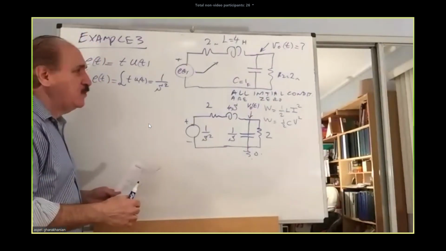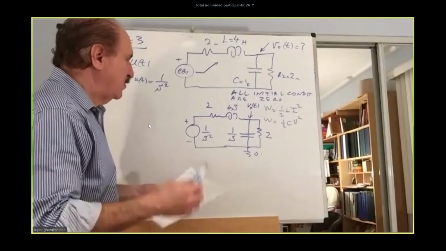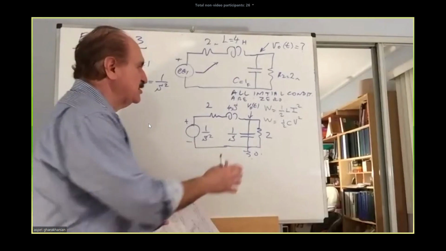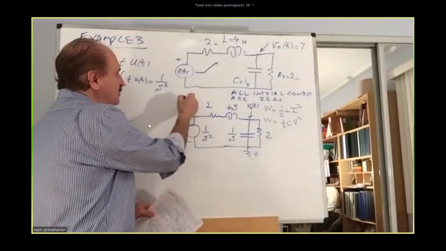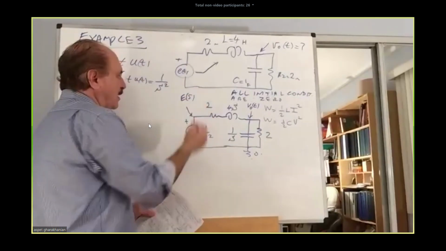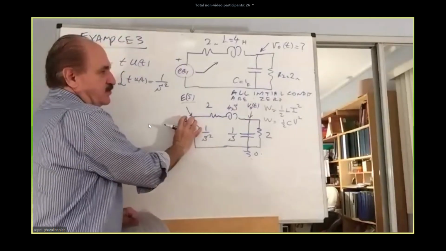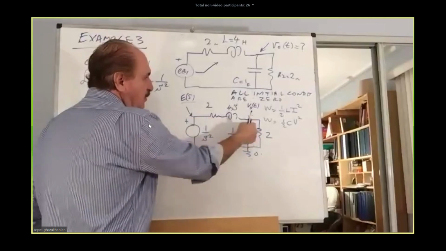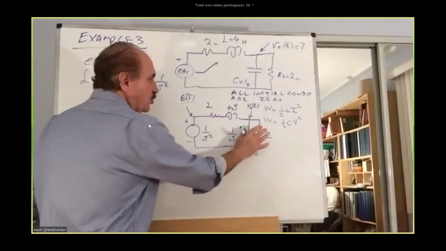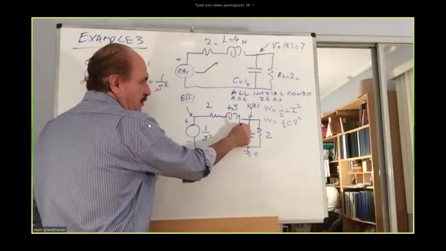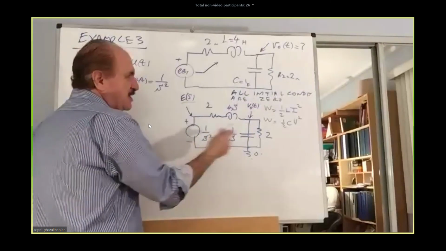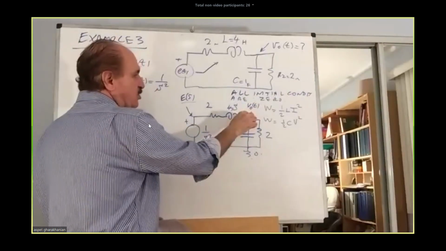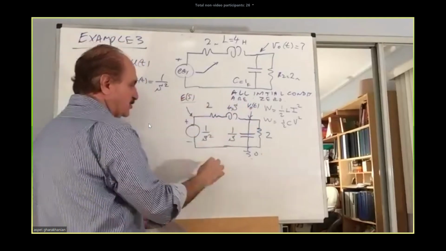Let me tell you, there are many ways of solving this problem. You don't have to always write the nodal equation. You can use laws like the voltage divider rule. Here is how to do it. You can call this E of S, and imagine that's a voltage source. How do you see the voltage across this branch? If you could combine the two in parallel, the two combined in parallel appear in series with this. So one can quickly write the transfer function of the voltage here in terms of E of S.